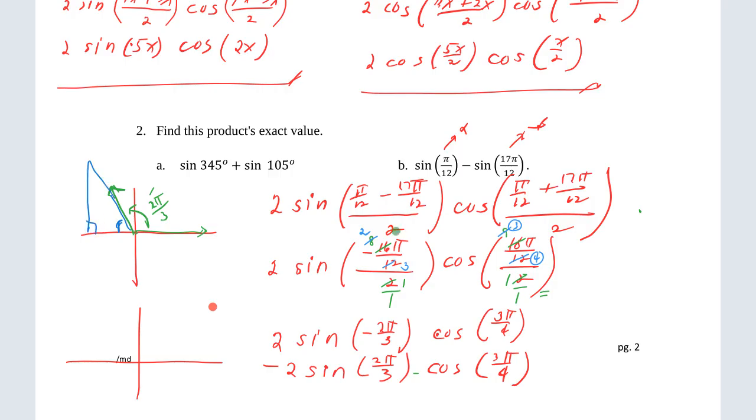Okay, so let me go ahead and subtract that 2 pi over 3 from 180 degrees, which is pi. So pi is simply 3 pi over 3, minus 2 pi over 3, which is equal to pi over 3. As you can see here, this is pi over 3, and opposite here, we know this is pi over 6. Now if our hypotenuse is 2, then opposite to pi over 6 is 1, and opposite to pi over 3 would be equal to radical 3.